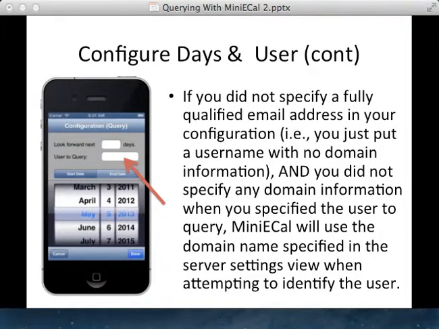Here's where it gets a little complicated. If you did not specify a fully qualified email address in your configuration for your login info, and you did not specify any domain information when you entered the user's identity in this field in the query configuration screen, MiniECal will look to see if you happen to enter a domain value in the server settings view, and if you did, it'll use that domain along with the user ID specified here.